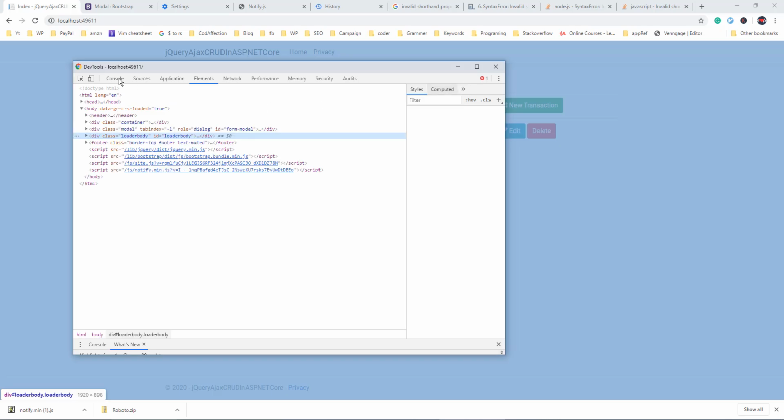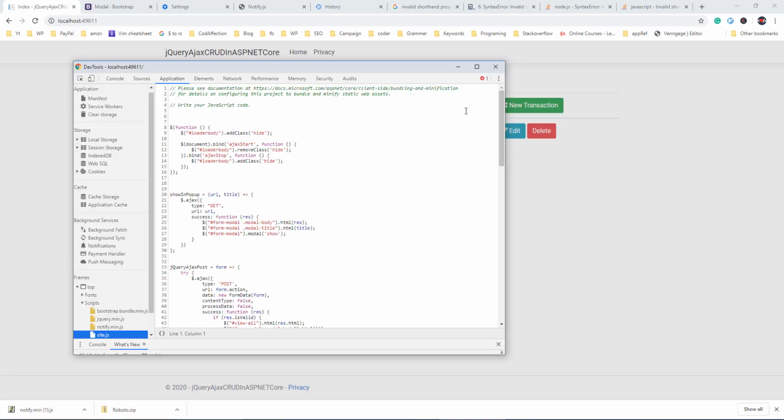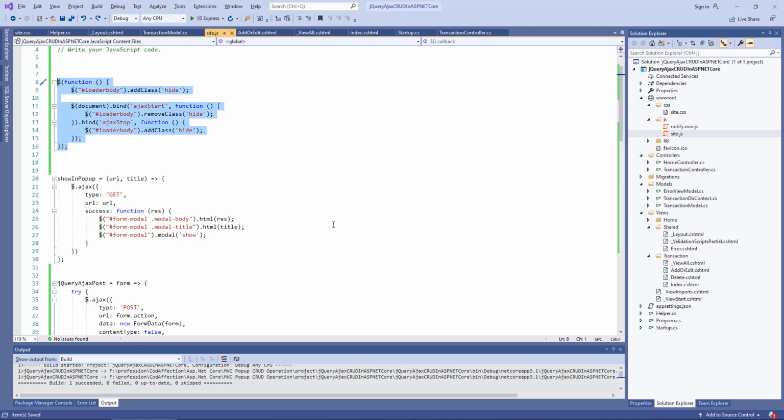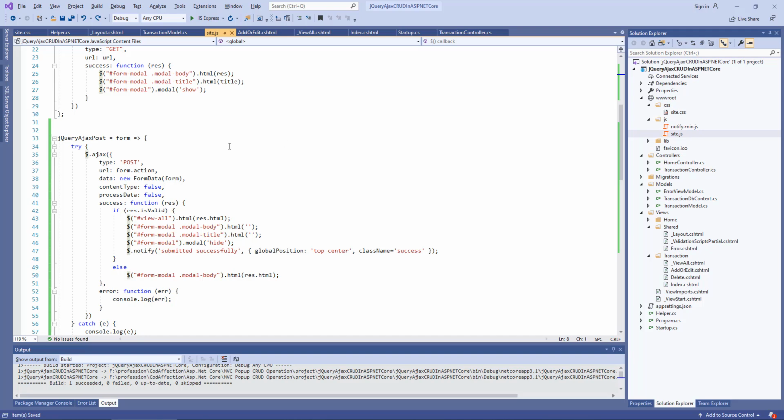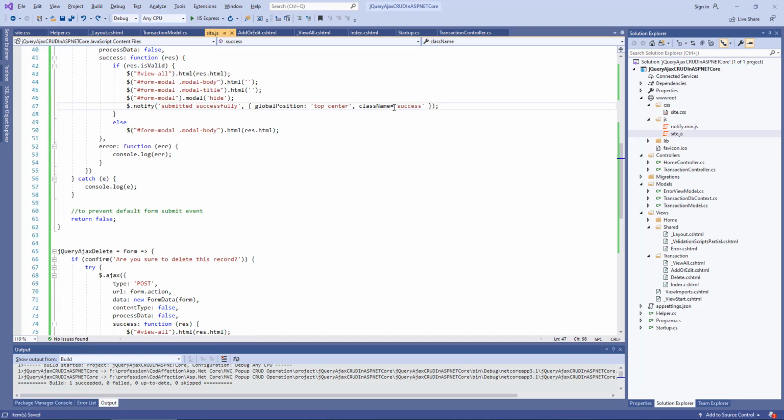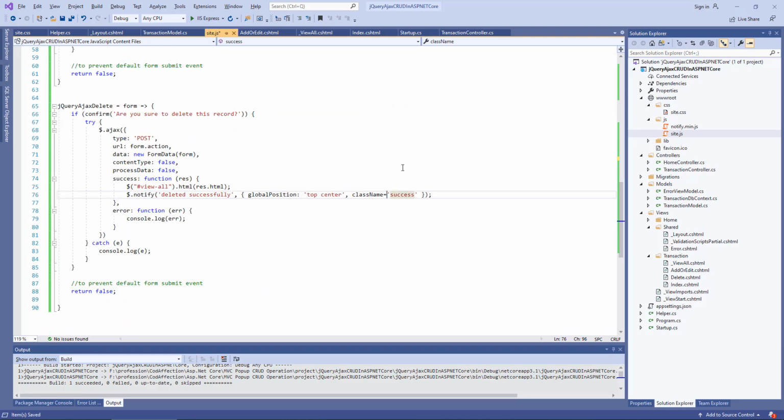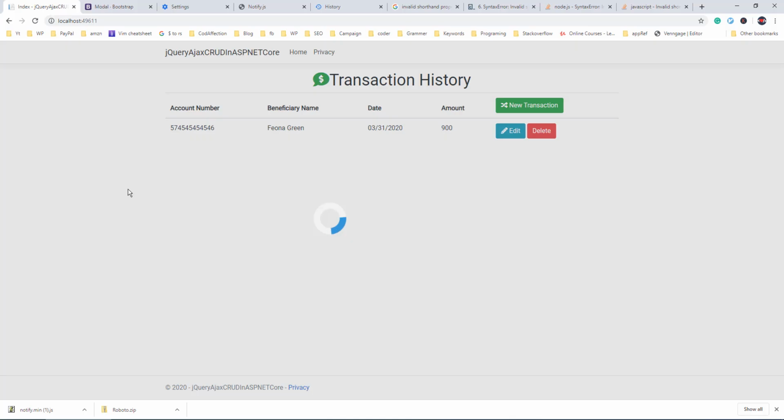Here we have an error. Let's check that inside this site.js here. This would be working fine. Let's check whether we have any error while adding the notification here. Yes, instead of the equal to symbol, we have to use a colon. Now let's correct the same mistake here. Save, back to the application, reload this page, boom, that's it.